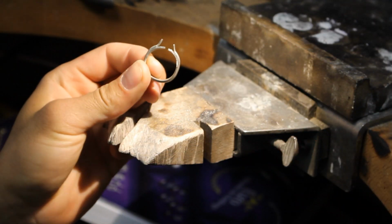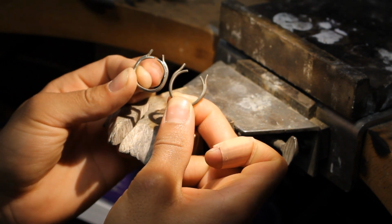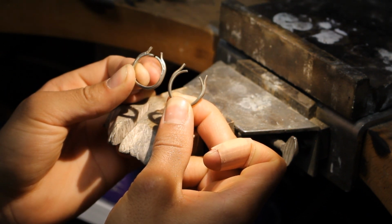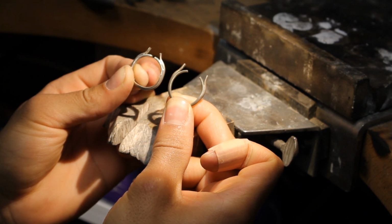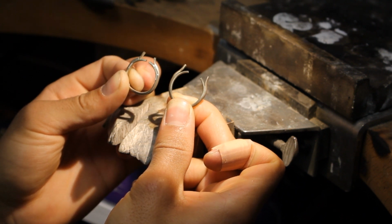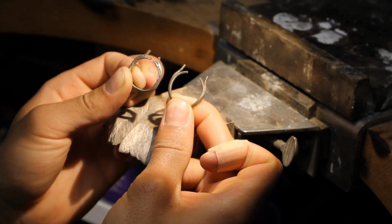In comparison, this one, the split, looks a bit shorter than that. You can always just cut it a bit further and then open it out a bit more, or if it had gone too far, you could always just squeeze it together a bit, put a bit more of a curve in the top edge and the top section, and it would look shorter still.